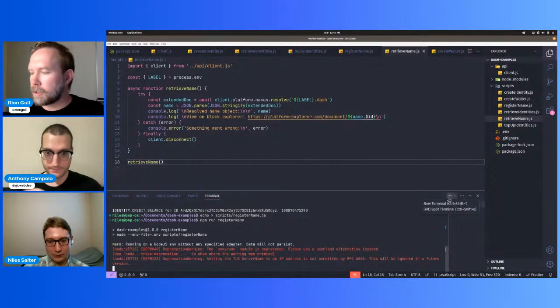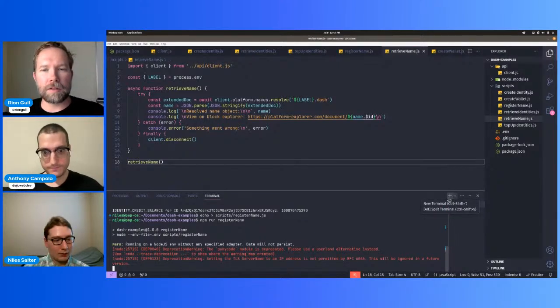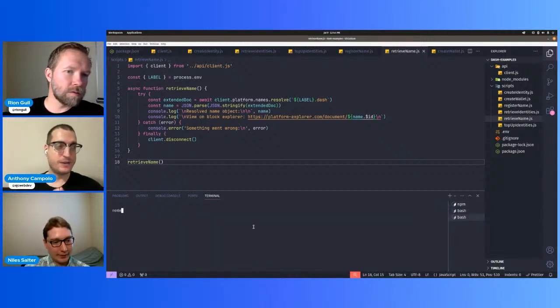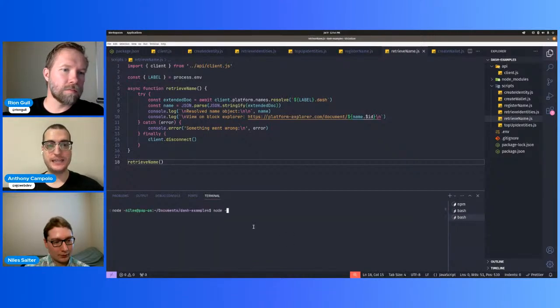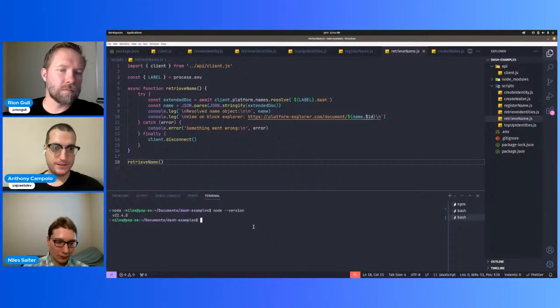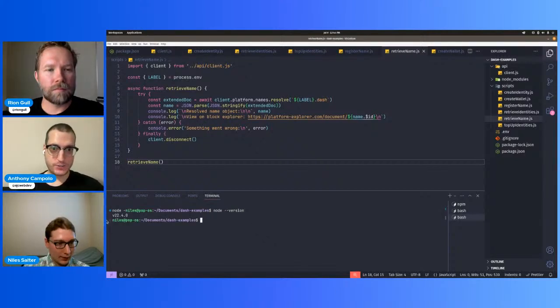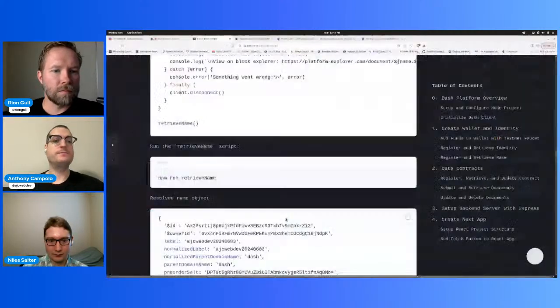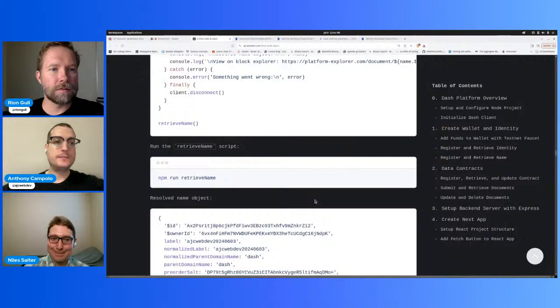Anthony, are you equipped to try to run some of this stuff in parallel? Well, we know the network itself works. He created the identity, so it's not an issue of the network being down or not. So I could just try to. Yeah, could it be a version issue? I have 22.4. No, I don't think so. No, that's good.